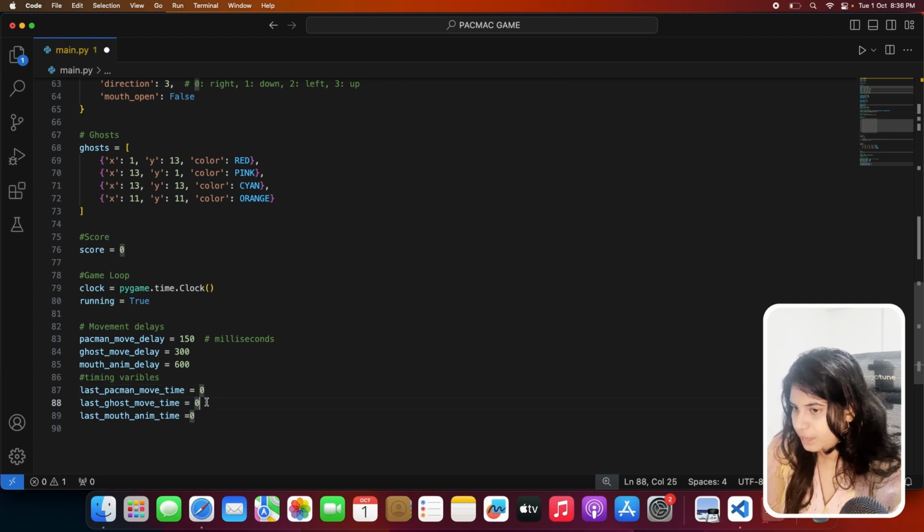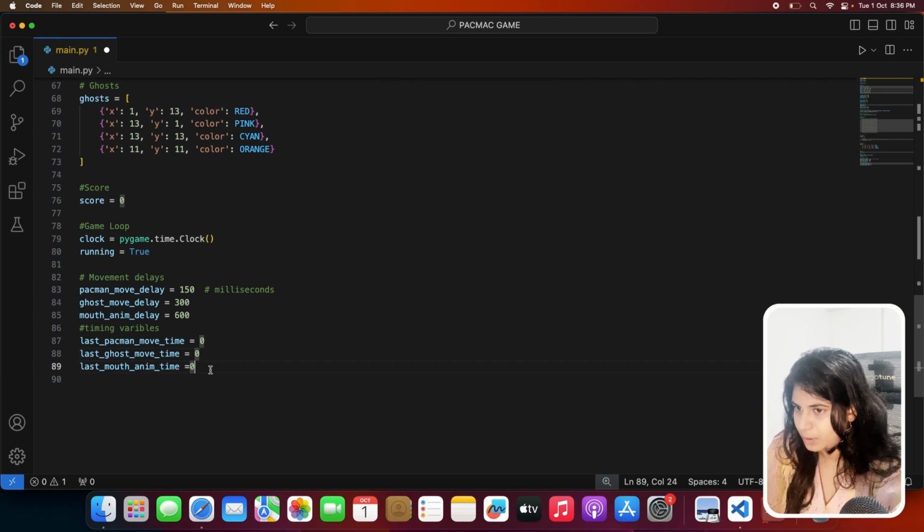And then similarly we have one for the ghost. And finally this variable called last mouth anim will record when the Pacman's mouth animation was last updated. And the game loop will check this against the mouth anim delay to decide when to switch between Pacman's mouth being closed or open.